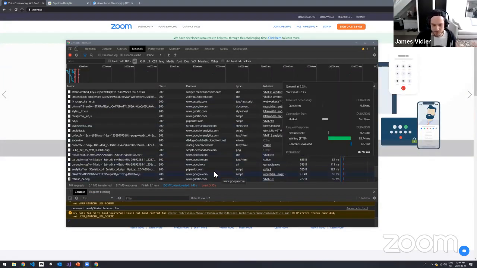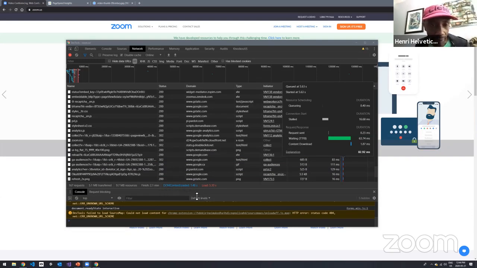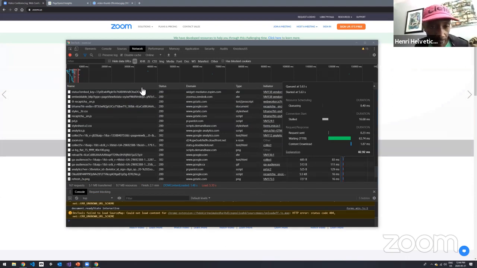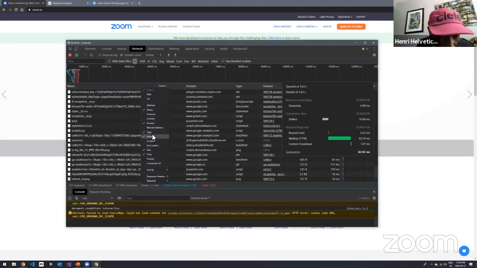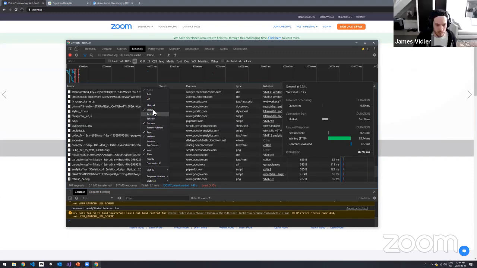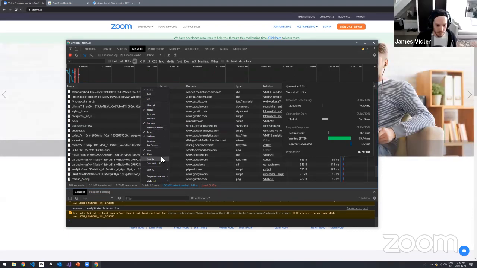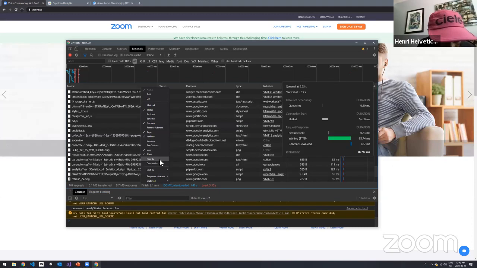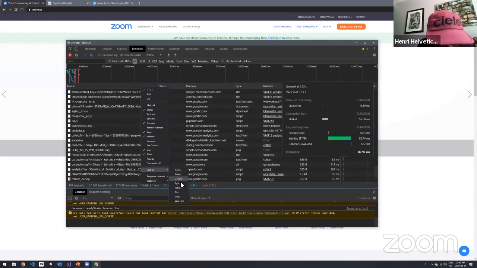You probably have to actually, what would you like me to do? If you right click on that bar where it says domain, type, and all that stuff. Okay, where is it here? Time, priority, sort by scheme, protocol, method, URL path. Go down to response headers. Oh no, go down to sort by. Domain, type, initiator, size, time, waterfall. I'll go back to response headers.